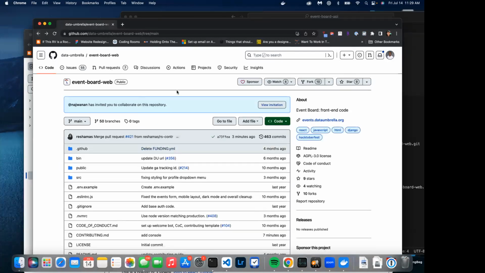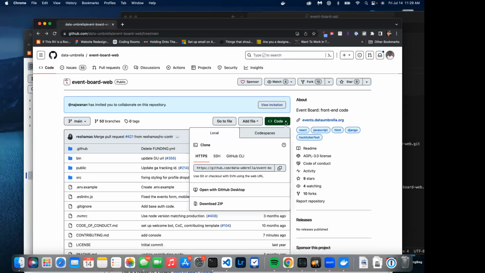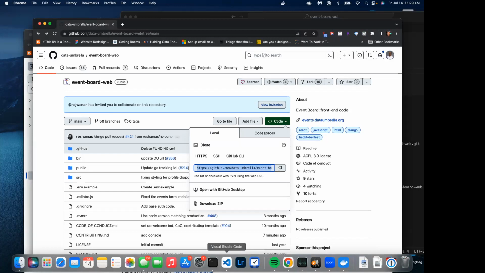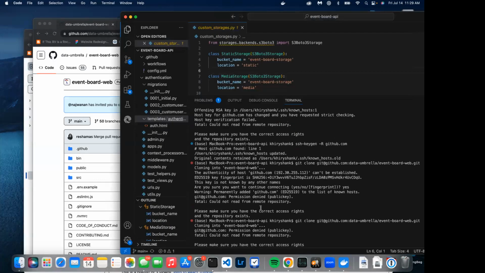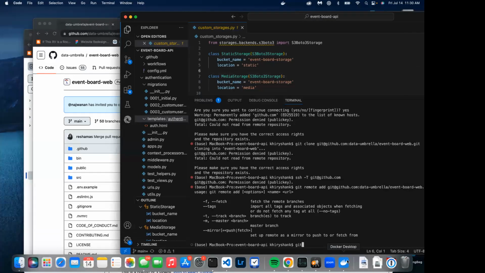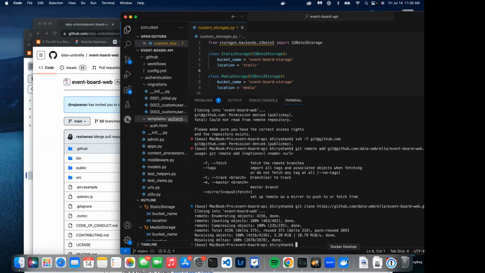Now you're going to hit the code button and grab the code in there, and then you're just going to git clone that, which is what you did with the API, right? Yes. Okay, so let's do the very same process. It was git clone, right? Git clone, exactly. Sweet, and it looks like that worked.